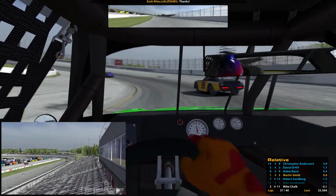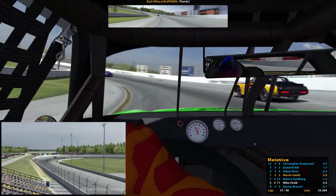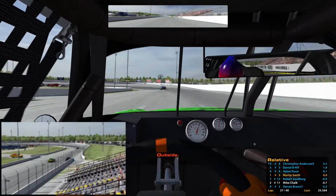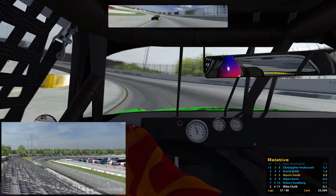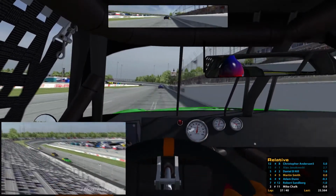So only a handful of laps left to go. I think that's 37 out of 40 there. The number 9 car there just getting a little bit wide, so I take the opportunity to dive up his inside into the next corner, and kind of there hoping and praying to God that he doesn't come back down on me in the corner. That's me getting on the radio there, just saying thanks for letting me through safely.